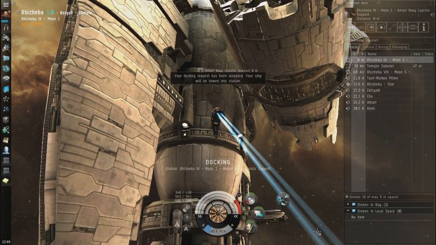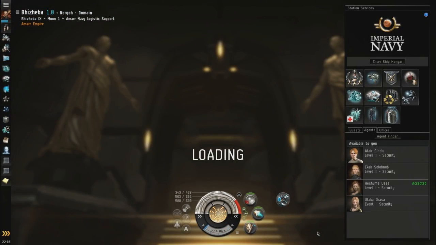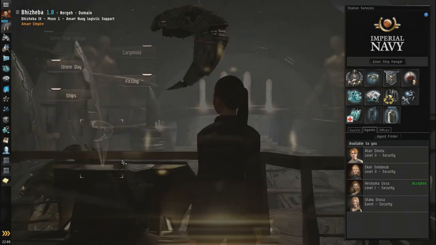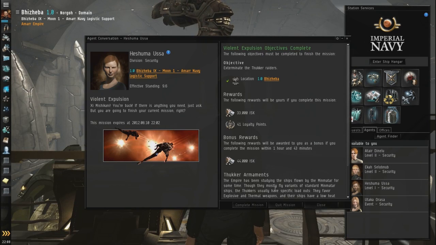Docking permission requested. Docking. See, at least that mission had enough enemies to actually launch the drones and have it make a difference. Thank you for that, game. Alright, we're done with that. And we have handed it in.